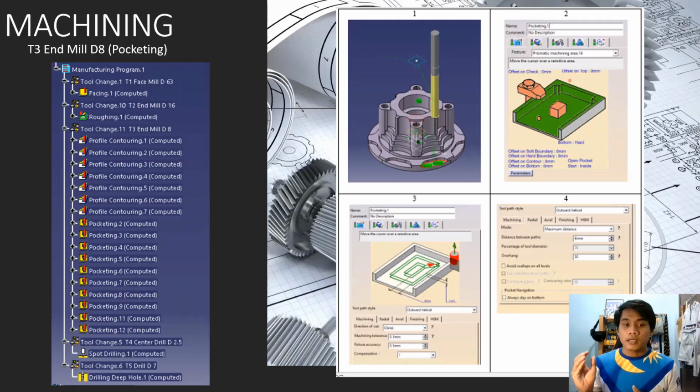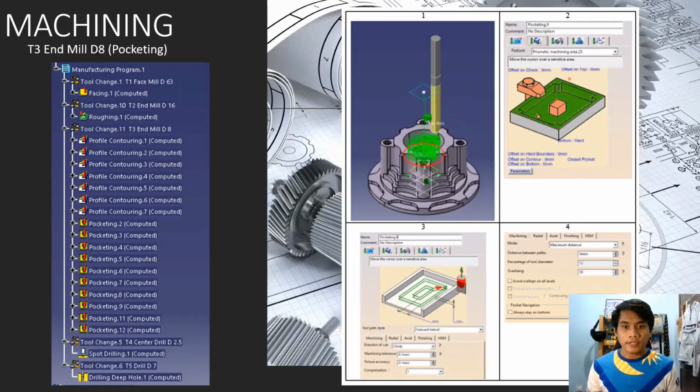For the tools, we keep the same parameters and just set the approach and retract of the tools. After that, we do the pocketing inside, because inside the hub sprocket there is a hole in the material, so this process makes a hole inside the material.